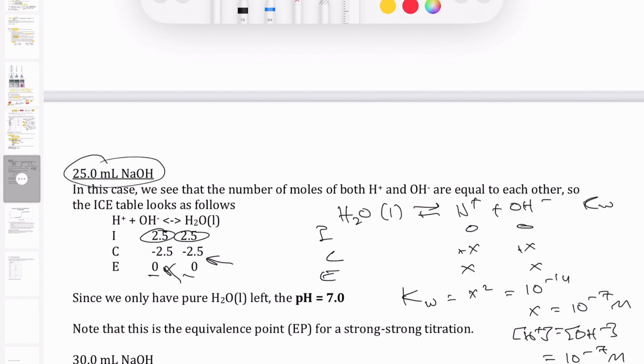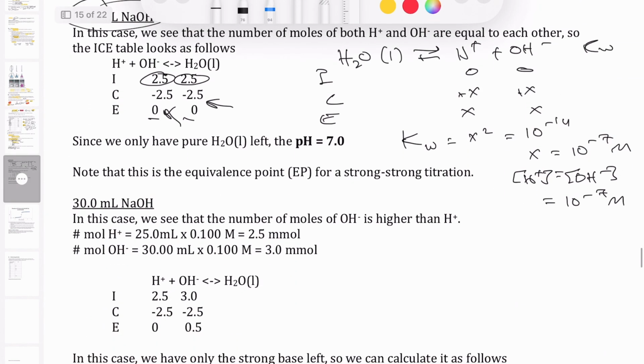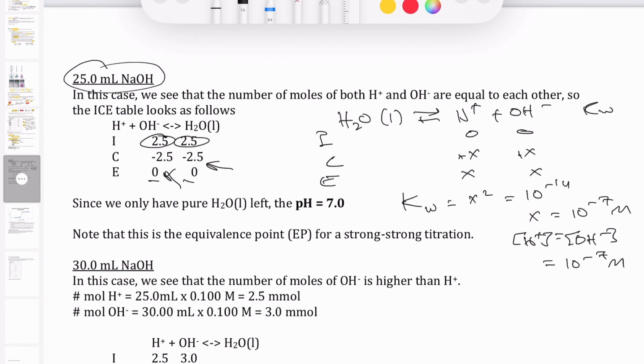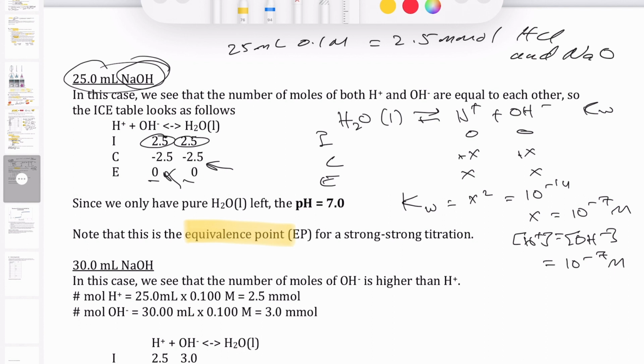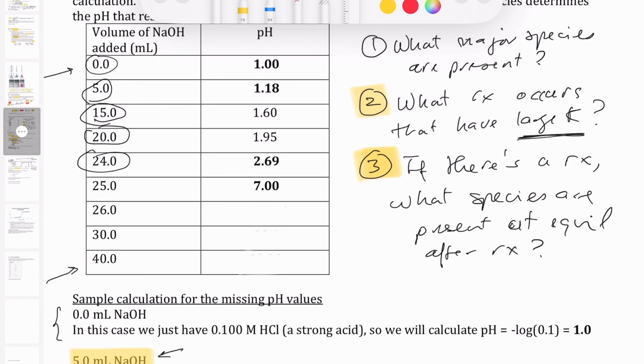The pH is going to jump. Earlier we were at 2.69. Now it's going to be exactly 7 at that point. The other important point about this is the equivalence point, right? How do I know? Because the amount of base is stoichiometrically equal to the amount of acid. So they're both 2.5 millimoles, HCl and NaOH. And as it happens, the base and the acid here have a one-to-one stoichiometry, so that would be the equivalence point. Now what happens if I keep adding my base, if I go above the 25?